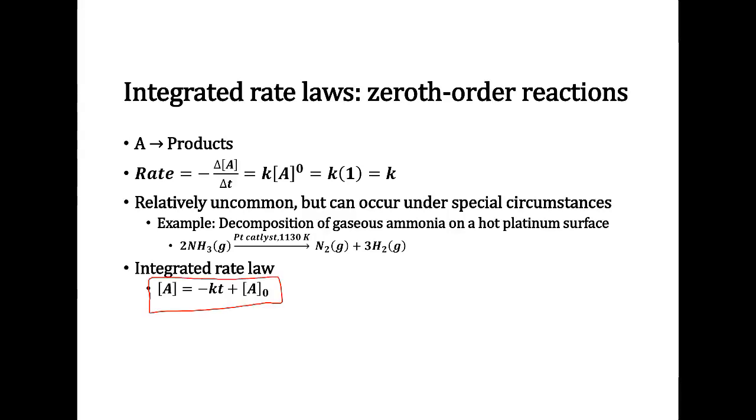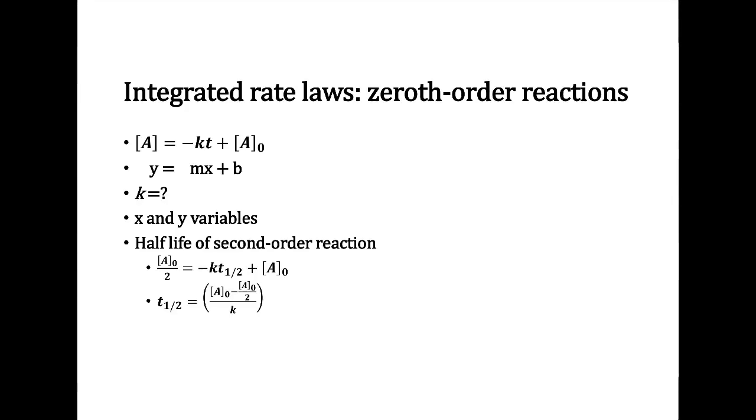Just like we did with first and second order reactions, we're going to look at what this would look like in a plot. So here, for a 0th order rate law, you would plot the concentration of A versus time. If you get a linear line, you could confirm that it is 0th order. And here, what we would find is the slope is equal to the negative of the rate constant. Okay, so your rate constant again is related to the slope.